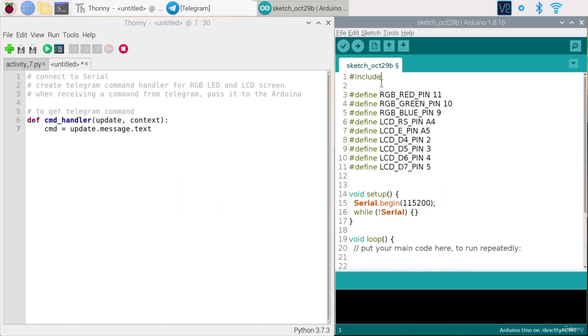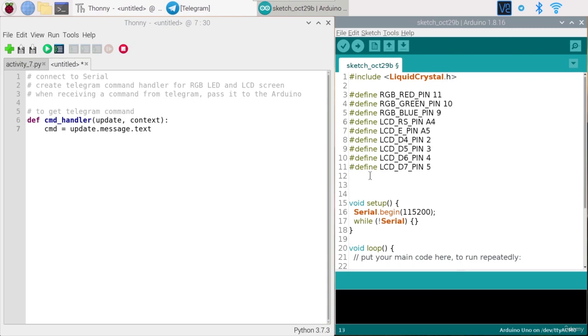We include the LiquidCrystal.h, and then we create the LiquidCrystal LCD here. So the initialization is always the same.